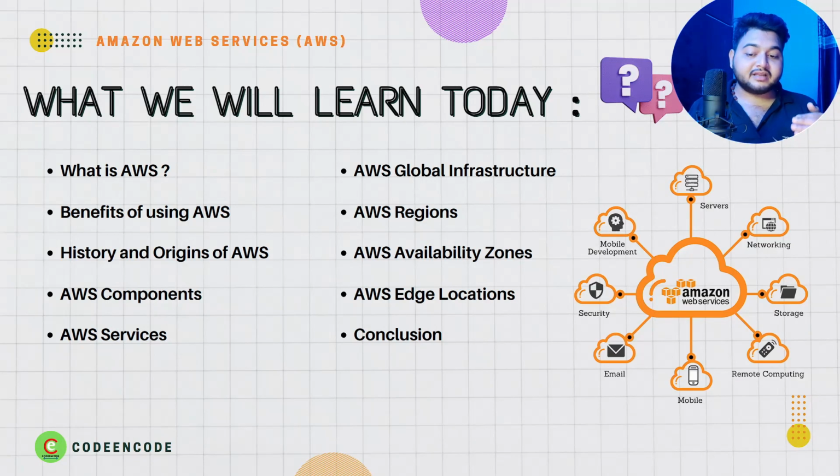And in addition, there is a bonus in this particular slide. What is the bonus? I will let you know in the coming slide, so just stick with me. You will get to know a lot of things around cloud native and AWS. Then we will discuss the AWS global infrastructure, like what availability zones, regions, and edge locations are. Then at the last I will come to the conclusion. And yeah, this is the agenda for the lecture.